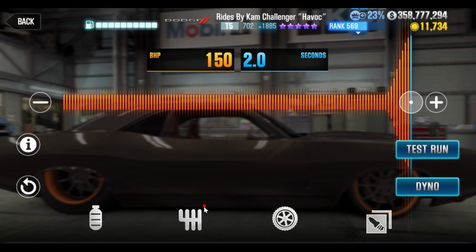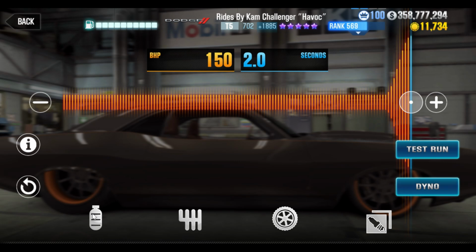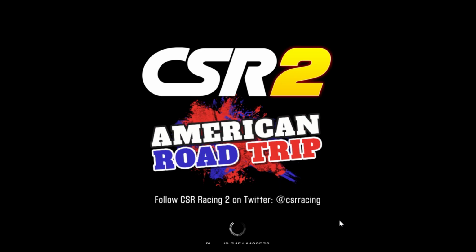Alright, so you have 2.0, 3.52, 0, 100. This is basically the tune you're going to use. Now the only difference is nitrous will be 4.0. Okay, that is not the problem. The problem is your device and how sensitive it is to shifting quickly to 6th gear.